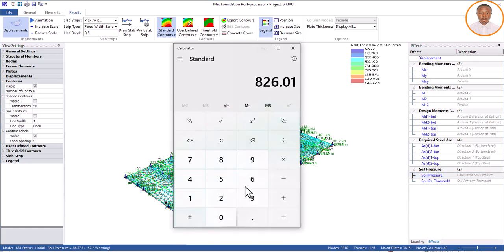Come to this place. Let me pick my calculator. Now, let me cancel this. What was our bearing capacity that we got? It is 48, isn't it? 48 multiplied by 1.4, which is the factor of safety. So we are having 67.2. That is how we got our 67.2. Is that okay? I did it again: 48 multiplied by 1.4 factor of safety gives us this. Use it now. So that is that.